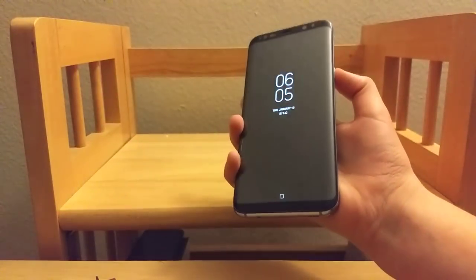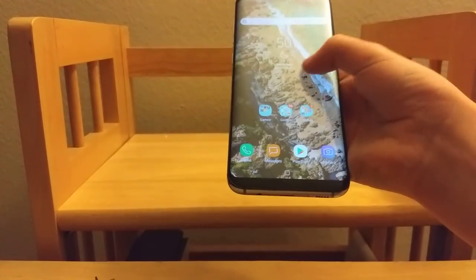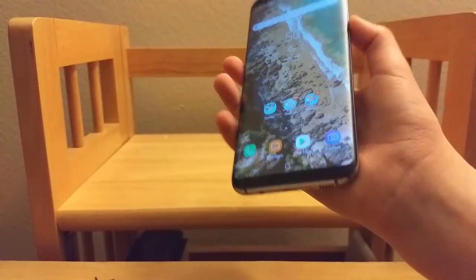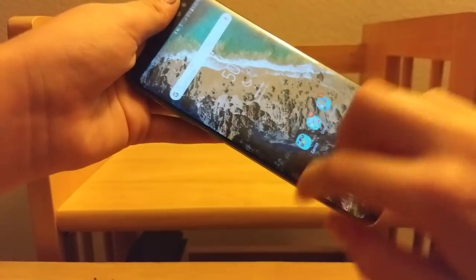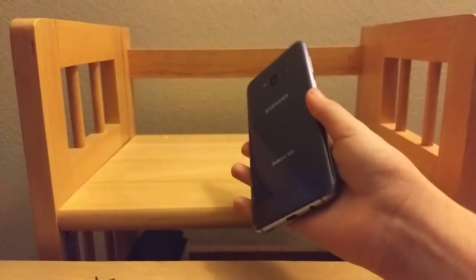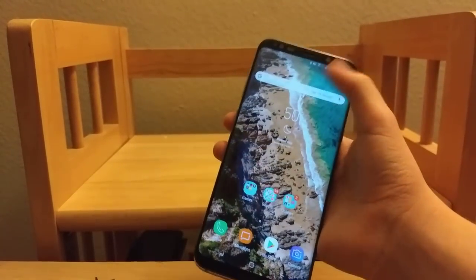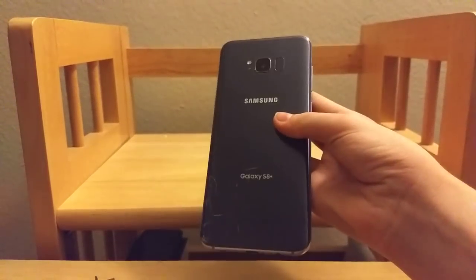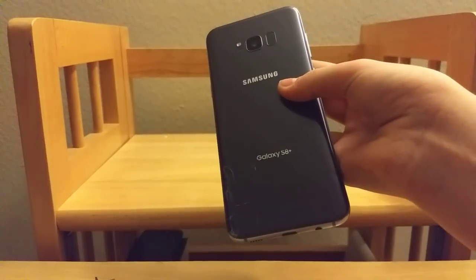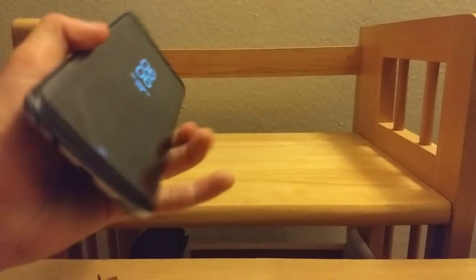The touchscreen is a little bit wonky — it works perfectly fine most of the time, but there are extremely tiny dead spots where taps occasionally don't register. It's fully functional besides that. I even tried contacting AT&T and told them the entire story of how they wouldn't even take the phone back, and they still said they couldn't un-blacklist it unless I called them. I was on a free text chat and I didn't want to call them and have them hear a 13-year-old — they'd probably just not believe me. So I'm just going to go on to the next phone.